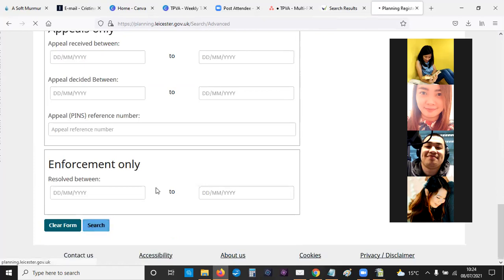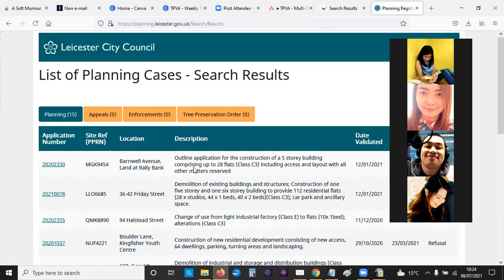We'll see if this brings up more. So here we go. Right, okay. So Leicester City Council, there's no keyword like C3, there's just a class C3.